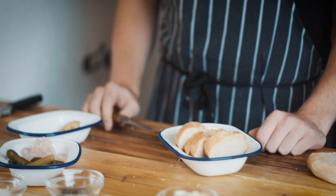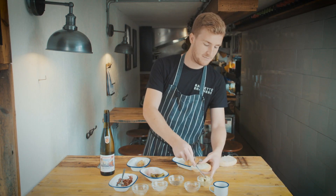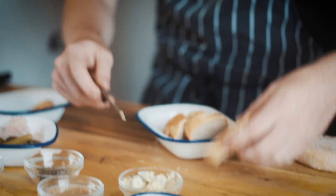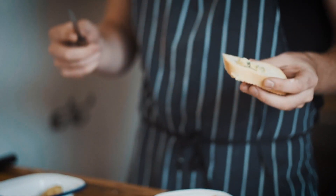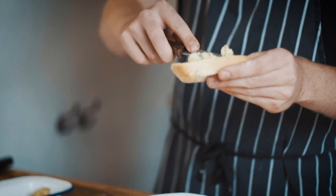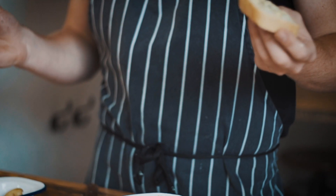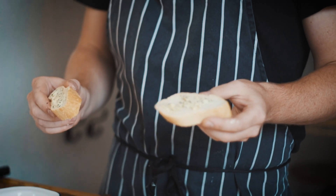So while that's cooking in the oven we can prep our garlic bread — the very tricky part of the dish. We've basically just got some normal butter and we've added a load of garlic into that as well. Just put that in the oven for about two or three minutes until they're nice and brown and crispy on the top, and that's a perfect thing to go with your tartiflette.